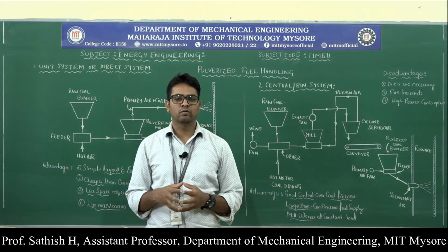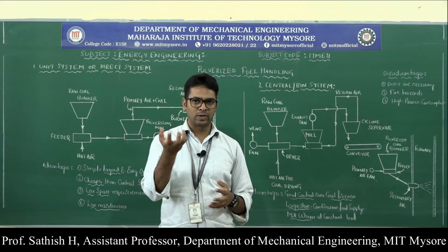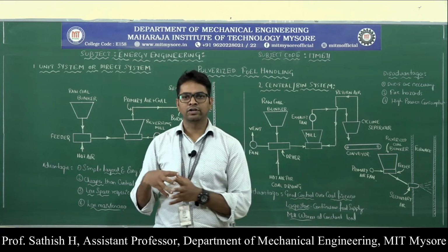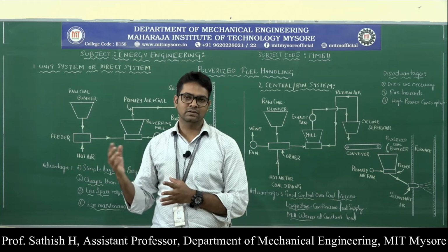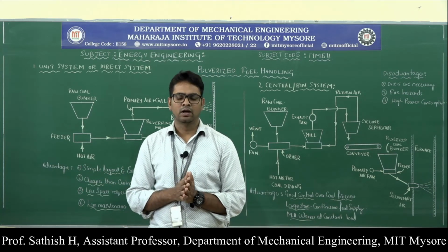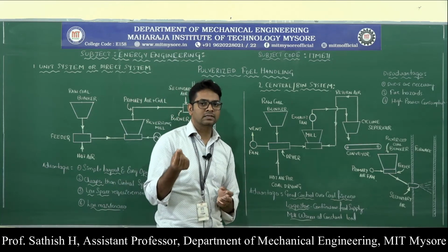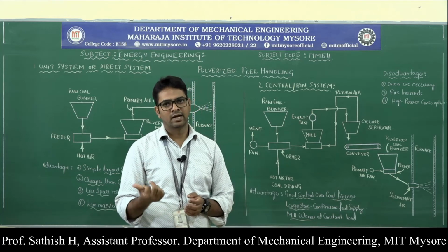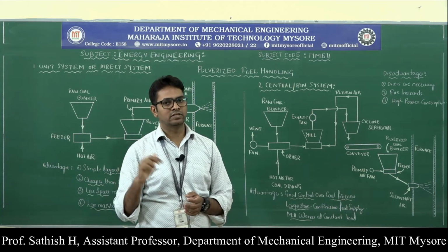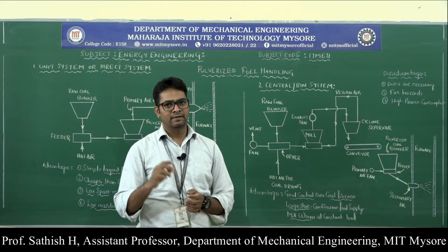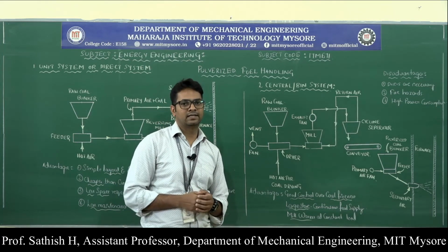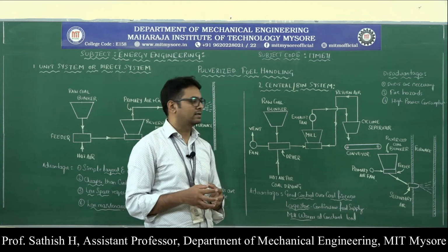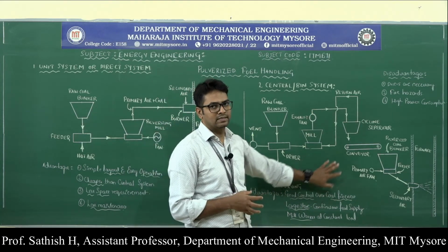Some of the advantages: good control over the coal fineness. As I said before, we have a lump form or a bigger-sized coarse coal that is converted into the pulverized coal, which is a fine form of the coal. Sometimes you need very fine coal particles, and in some other applications we might need slightly larger coal particles. That control over the coal fineness is very good in this case.